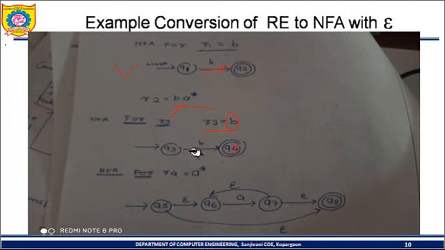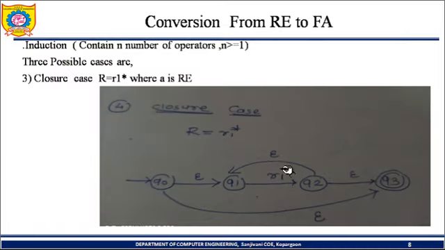Now Q4 means what? A star. A star means here we need to apply the star or Kleene closure rule, as we know in case of induction. So Q5 is the initial state for this R4. After accepting epsilon, we are in Q6, and after accepting A, we are in Q7, and this part is repeated. So we are going to apply that rule. We have already seen this closure rule.